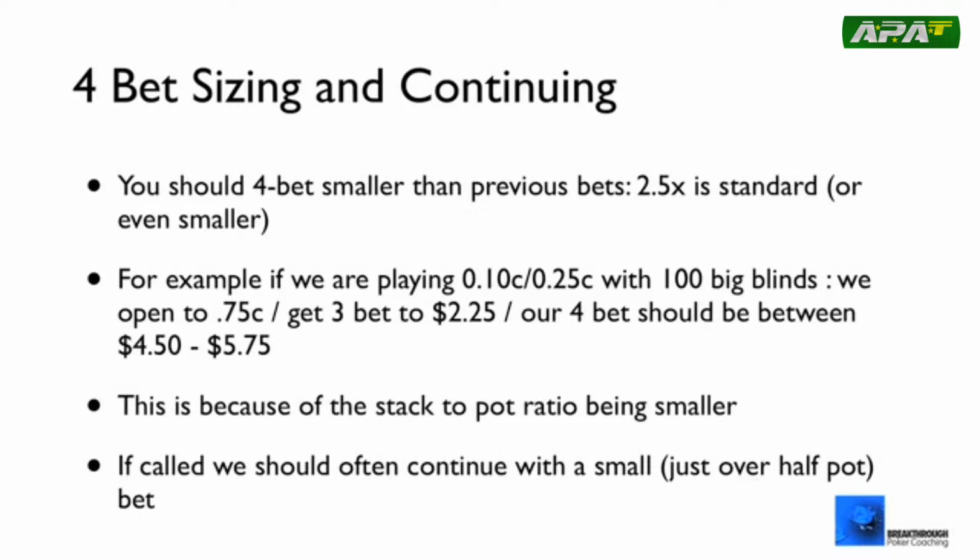And you only need a small bet for exactly the same reasons we just talked about. There's a lot of money in the middle, the stack to pot ratio is very low, and you're going to have the same effect whether you make a small bet or a big one, so you might as well make a small one and put less money at risk. I have to be general at this point because there are going to be lots of different types of situations. But in general, if you have the lead in a four bet pot, of course you're going to want to continue because there's so much there to win.